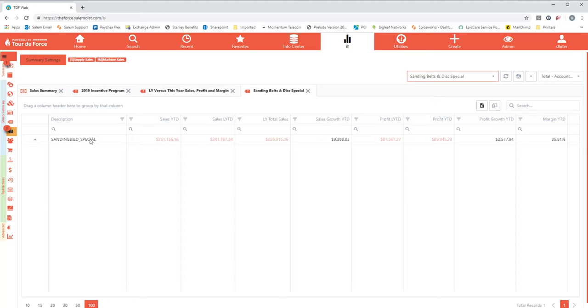Now I can drill down into this because what I'm assuming you want to see is what your customers are actually buying. So if I click the plus sign, it pops up another menu. In this menu, if I go down, there's one called Account. My cursor for some reason doesn't turn into a hand indicating that it's a link, but it is.